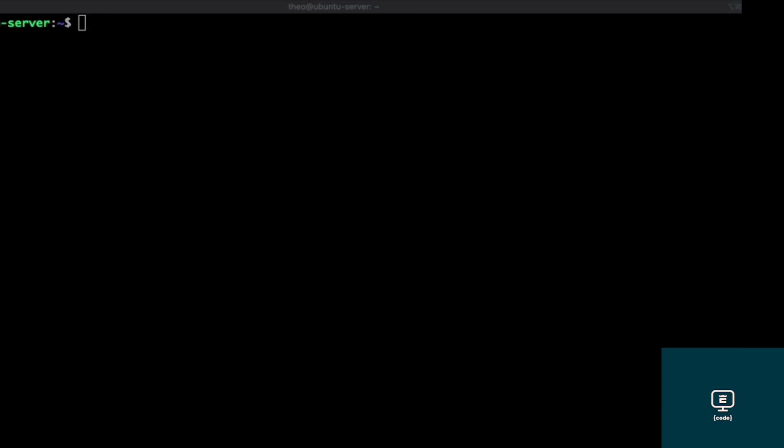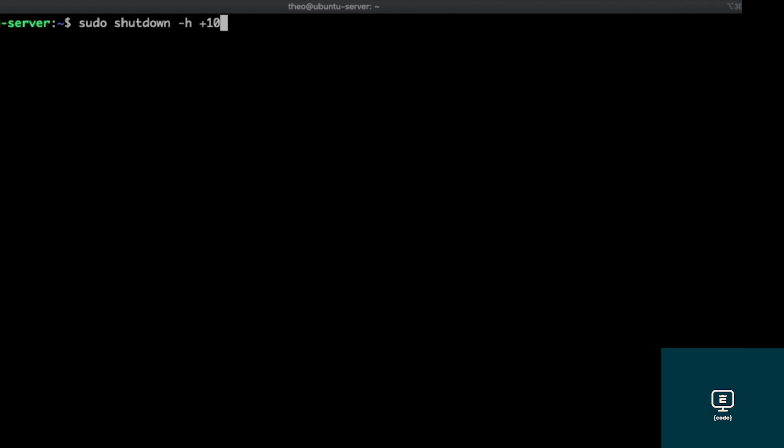To shut down at a time in the future, use the plus sign immediately followed by the number of minutes option. So it would be sudo shutdown -h +10 to shut down in 10 minutes.